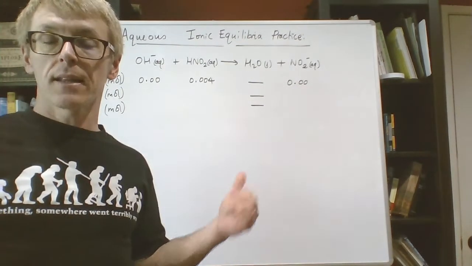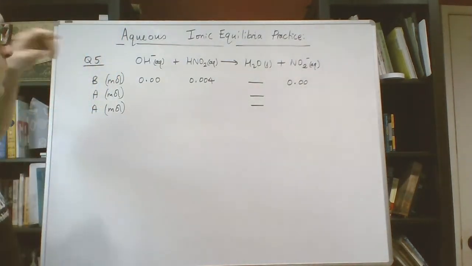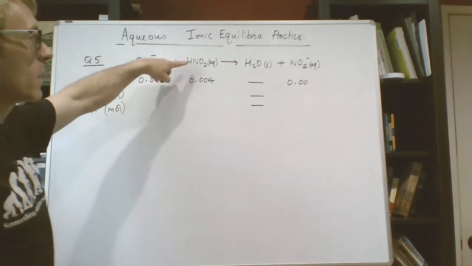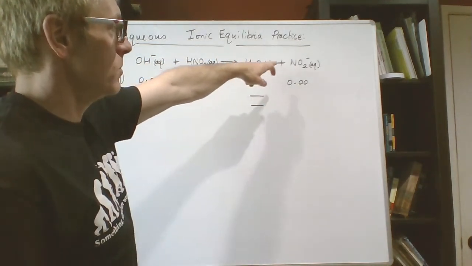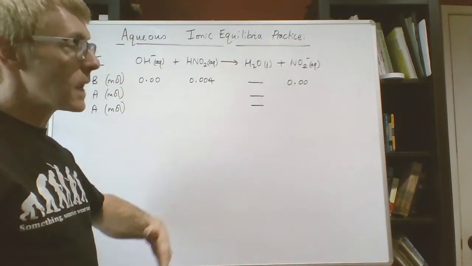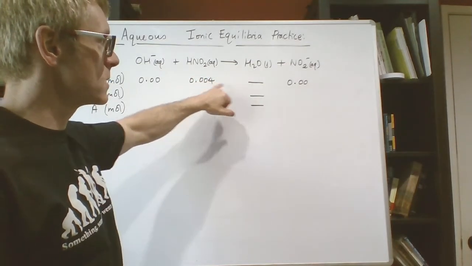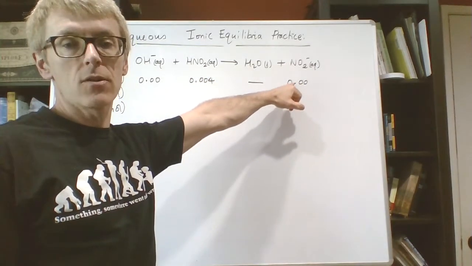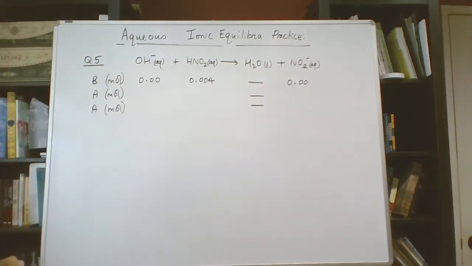Here we have a second Le Chatelier type problem with different chemicals. Here we have again a strong base, a weak acid, and it's going to shift hard right to give water and the conjugate base. We don't have a buffer this time because initially I just have a weak acid, but I don't have any conjugate base. So there's no buffer present here.